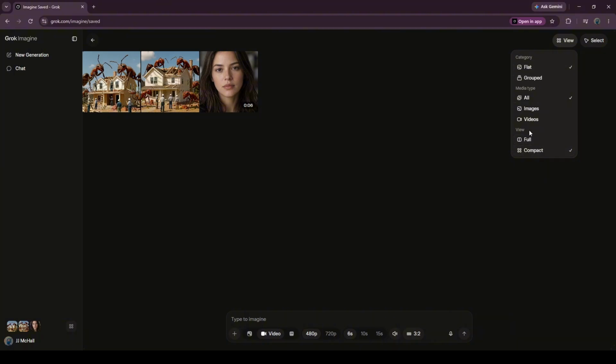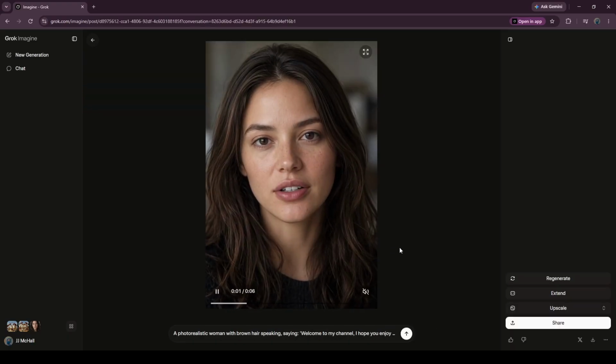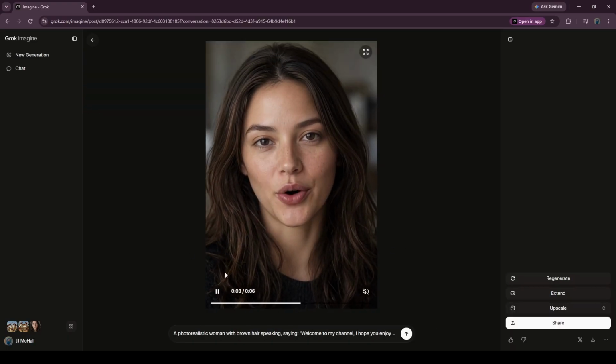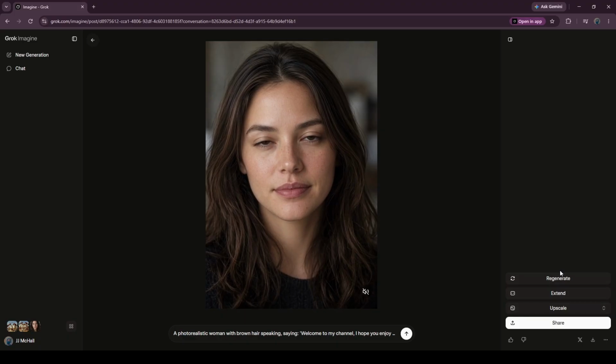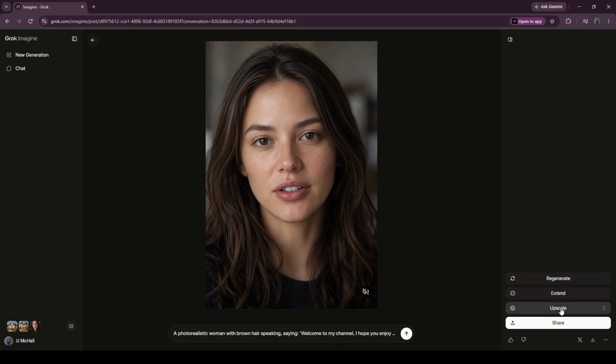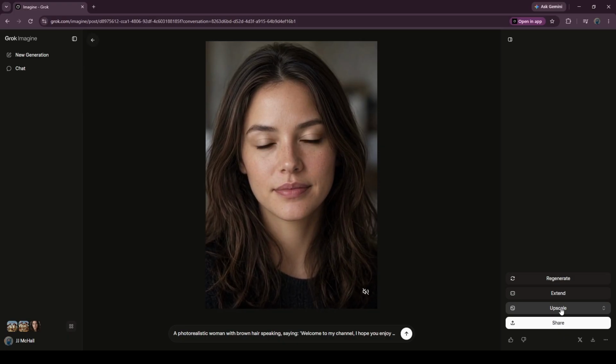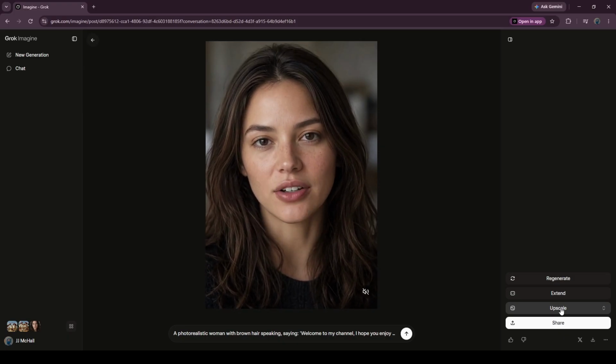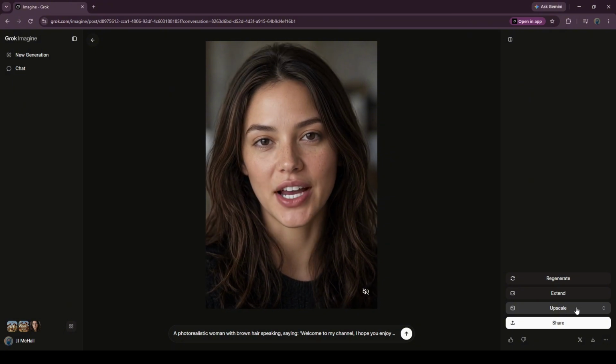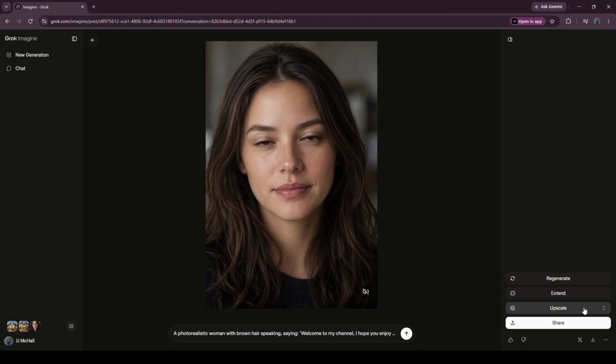Once your clip is ready, open it up and check the options available on the video player. Click on the video to reveal the controls. Look for the three dots icon or the Options button. This menu is where Grok Imagine houses its enhancement tools. Take a moment to double-check that you have selected the correct version of your clip, especially if you've been working on multiple drafts or iterations.